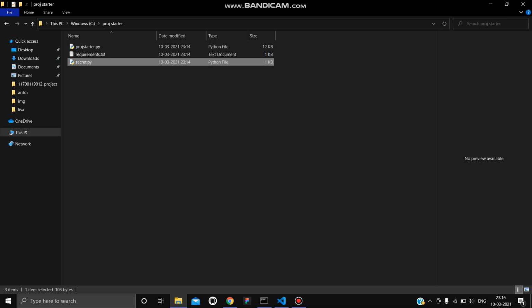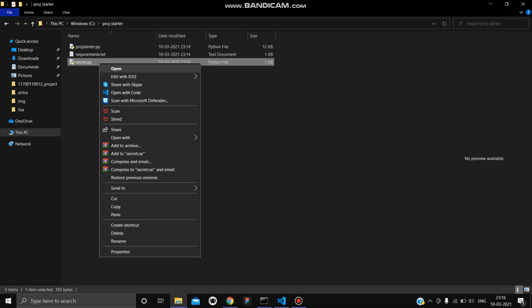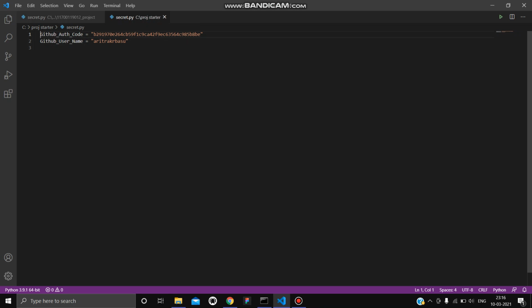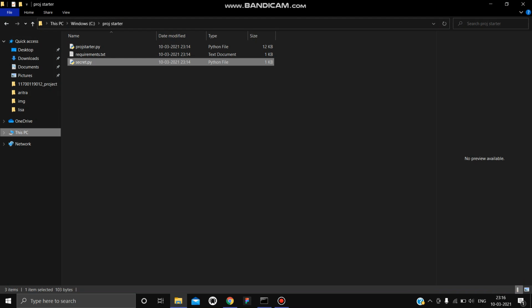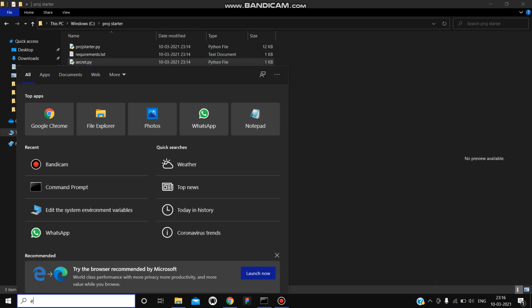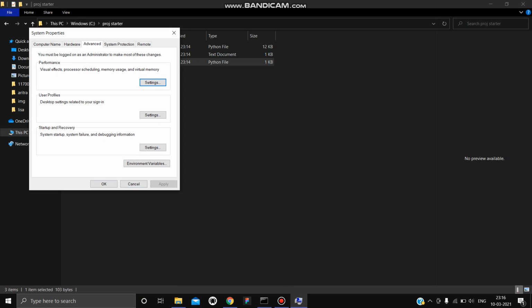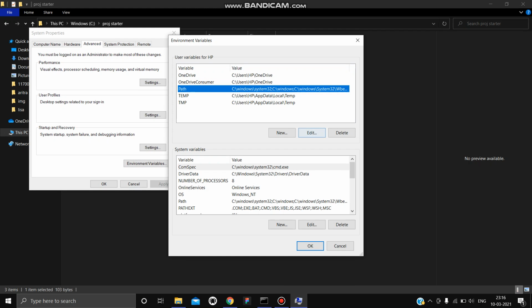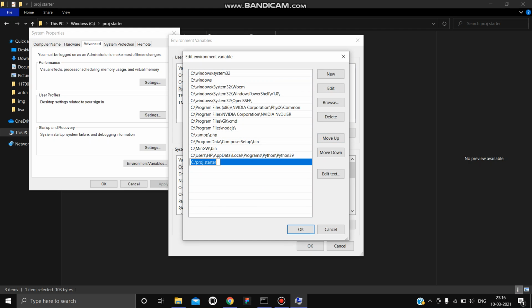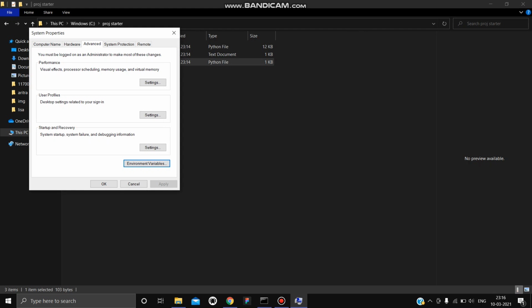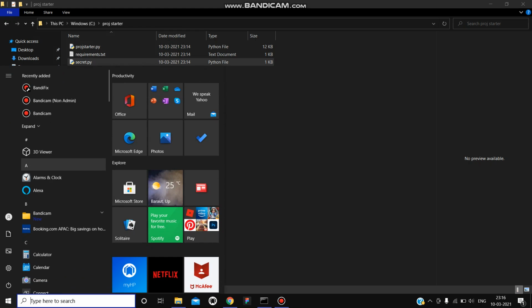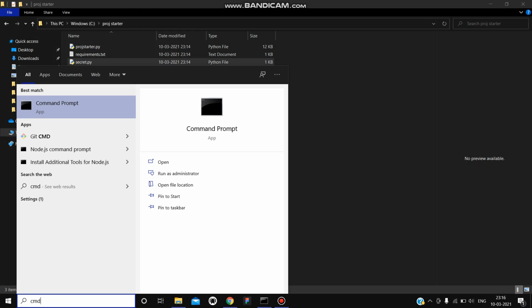And in this secret.py file, your data or your access token is saved, so you can modify this later if you want. And then it also adds itself to your system environment path, so that it can be called globally. Now I will call the function globally by just opening a cmd.